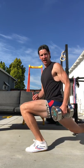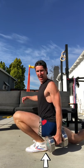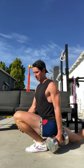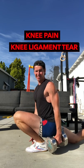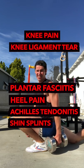You have the option of adding load, which actually serves to help get that heel down. So adding load becomes arguably the world's best ankle mobility exercise, and your ankle mobility is also linked not only to knee pain but to knee ligament chances, as well as plantar fasciitis, heel pain, Achilles tendonitis, and even shin splints.